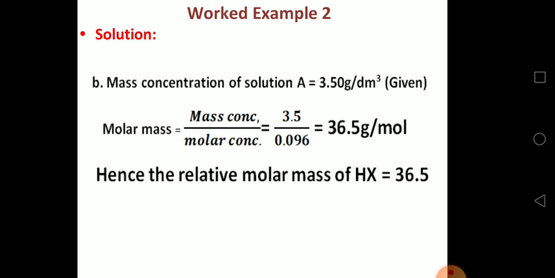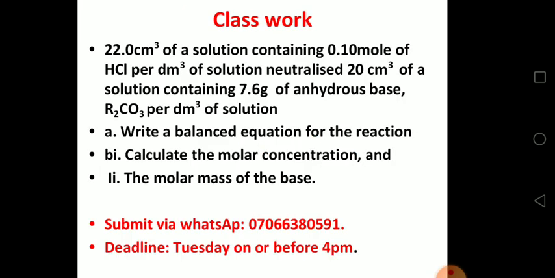I want to believe this is clear enough. So in order to determine the relative molecular mass of a substance, be it the acid or base that is used in titration, we are saying that the two solutions must be standard solutions, then the equation of the reaction must be provided in order to establish the mole ratio. Once those parameters have been given and taken care of, then we can determine the relative molecular mass of a substance. And here, it's your own question.